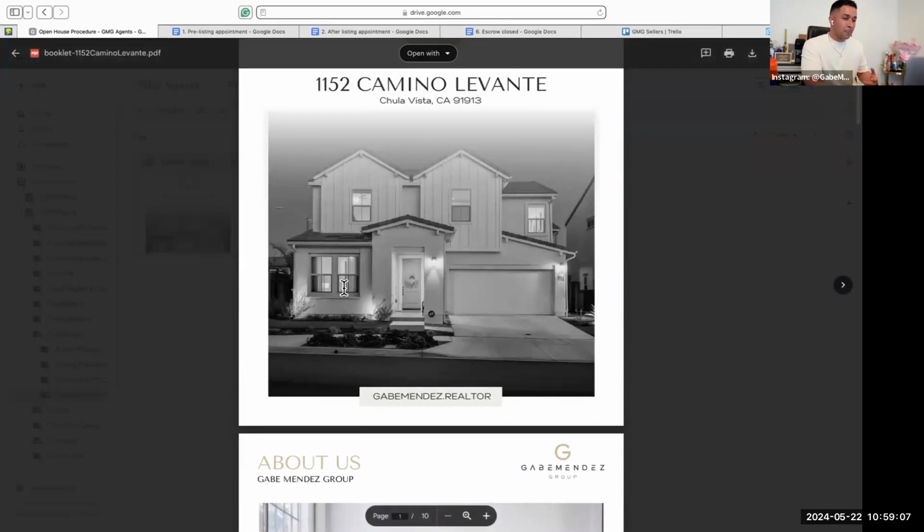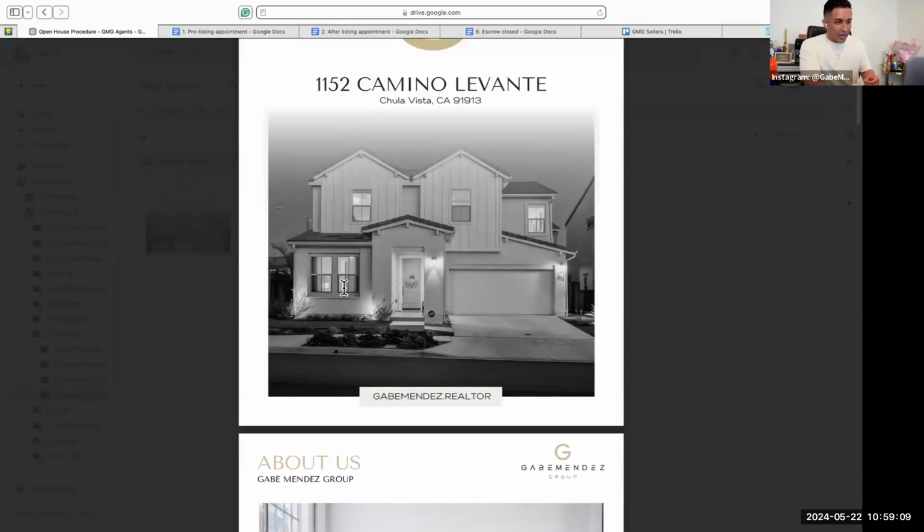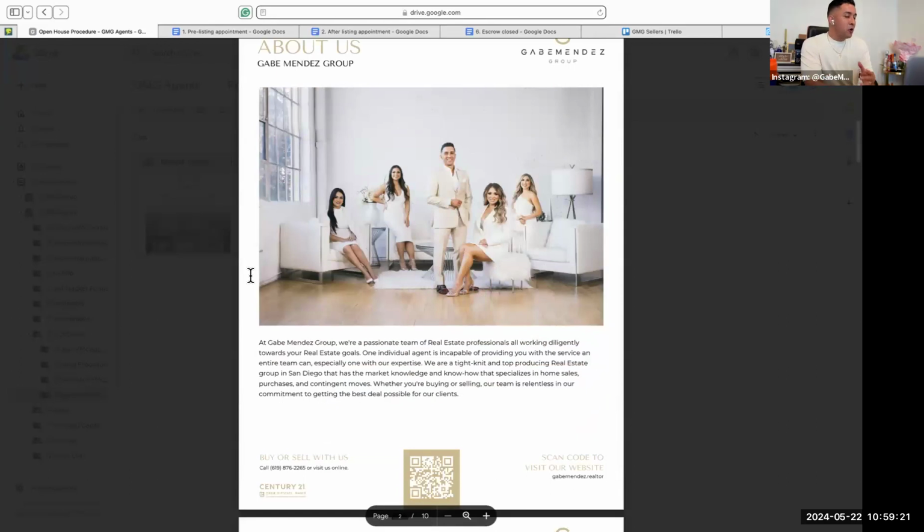You have to remember, when you have a listing and you're hosting an open house, number one, your responsibility is to sell the home. But number two, you're also interviewing for the job of another listing, and you're also interviewing for a job of helping someone purchase. And if you don't showcase your skill set at the open house while they're there, there is no way they're going to give you an appointment. If you walk in there and there's no music, no water, no flyers, you're underdressed, you got there late, and then you want to ask them for a listing appointment for a 6% listing to be signed, absolutely not.